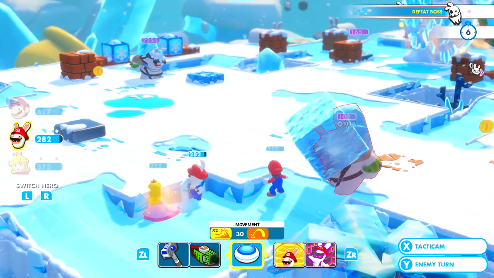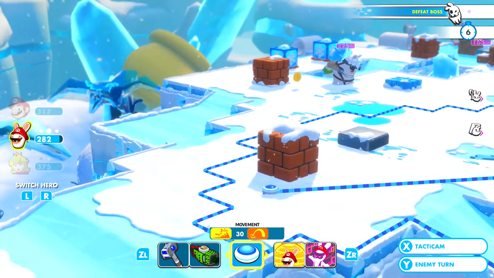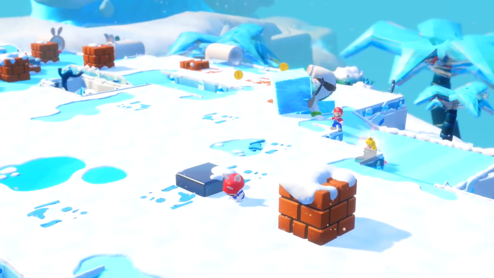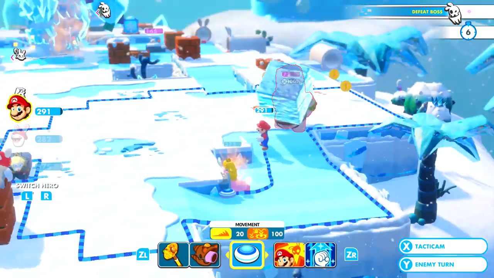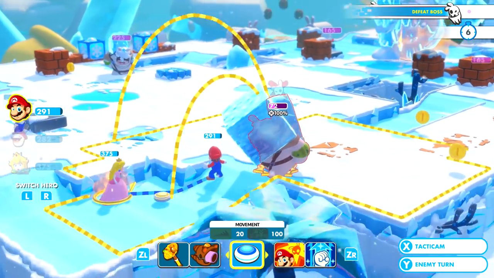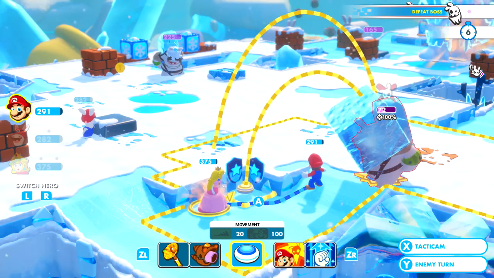Cause really, you know what I should do? Slide attack you and make you move like here. Nice. Oh, that hit Mario though. I didn't think about that. All right, now Mario's not at full. What do you know? He still has the most health out of everybody, I think. Well, except for Peach. I mean, he's the closest to full health out of everybody.